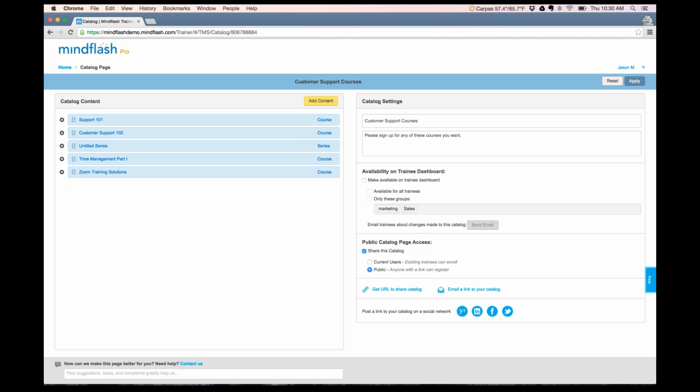So if they've never taken a course on Mindflash and you haven't set up a password for them, the current users will not work for you. If they've taken a course or you set up a generic password or something like that in order for them to have access and you've given that to them, then it would work. And certainly anyone that's taking courses on a regular basis, they would have access to it. But that's an important note in terms of how that works for current users.